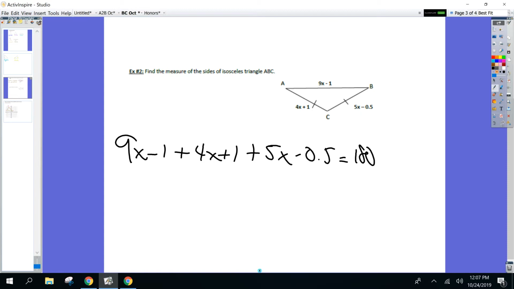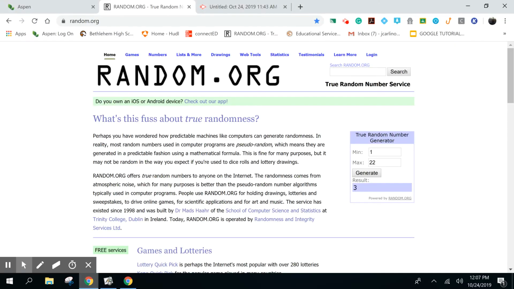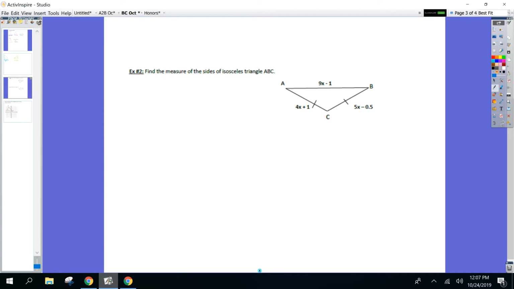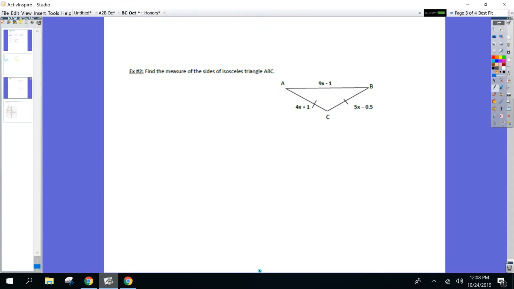I think they do this just because they feel like they have to involve all three sides in the equation. No, you don't. And that's what I'm trying to show you here. You do not have to involve all three sides when you set up an equation to solve for x. So I know these two sides are congruent. What equation can you set up for me? What equation can you set up for me? Oh, perfect. How about 10? What equation can you set up?